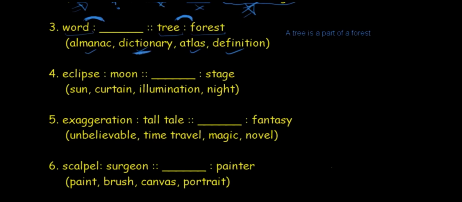So a lot of words are going to make up a dictionary. Although all these three things have words in them, it's not what they are made of. This is to do with facts and figures. The definition is only of a particular word. But dictionary is to do with words. A lot of words combine together to make a dictionary. A lot of trees combine together to make a forest. So it makes perfect sense.